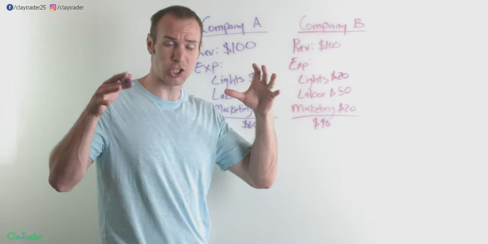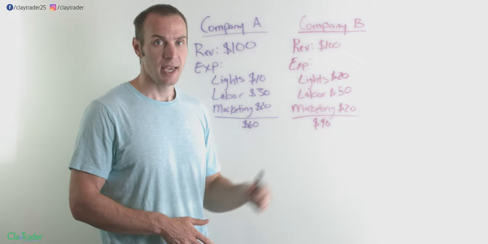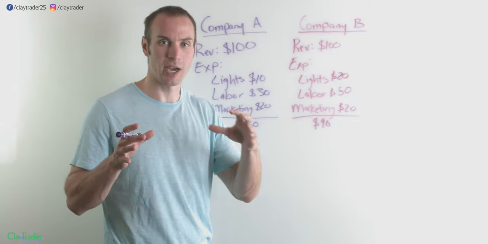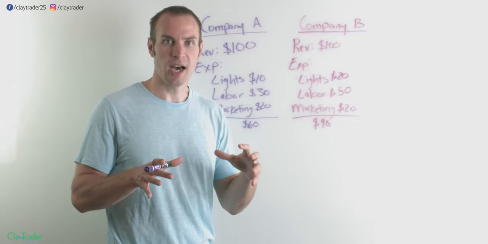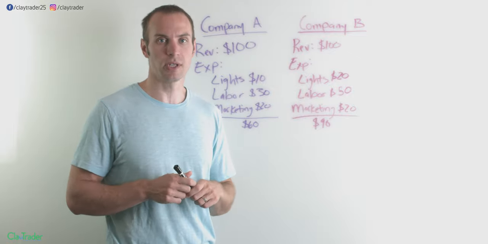So here we have two companies, I know I got super creative with the names of these companies, but company A, company B, and let's quickly run through the numbers here, do a couple of calculations and then I'll show kind of how this flexibility would work in the real world. Very simple look at things, but it'll get the point across.